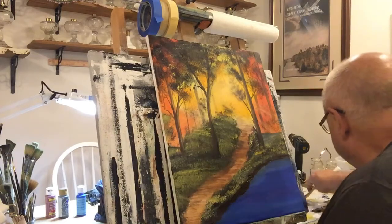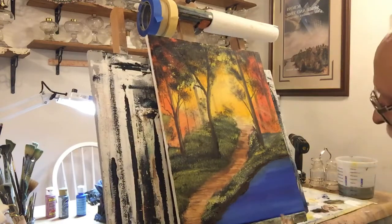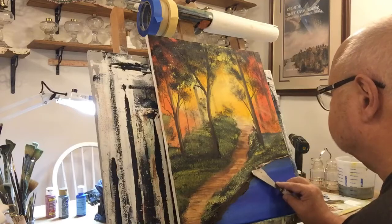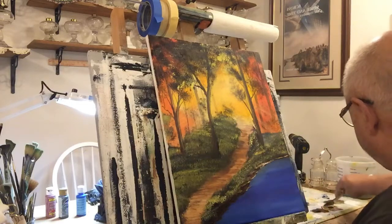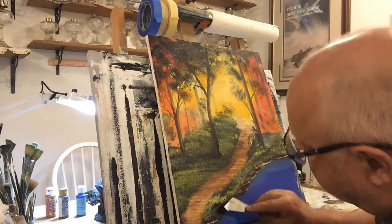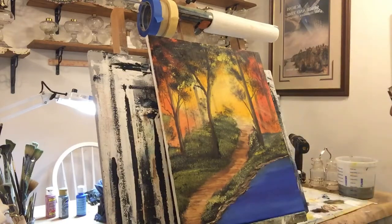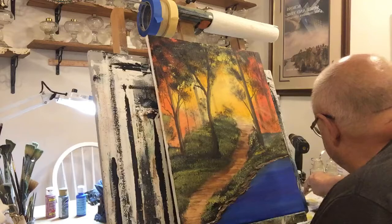Let's just kind of make a mix here. Get some striations in it like that. Let's kind of paint. Can't paint without paint. Just like that. All right, now we want to add water lines. So we'll pull that out flat. We're going to need a little bit more than that.